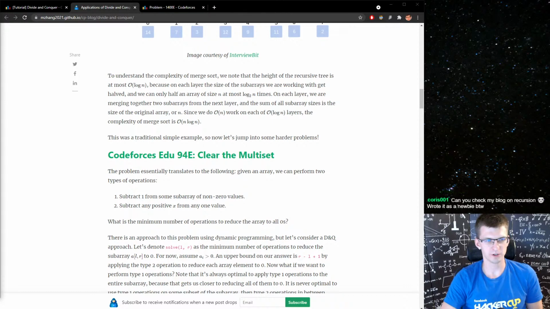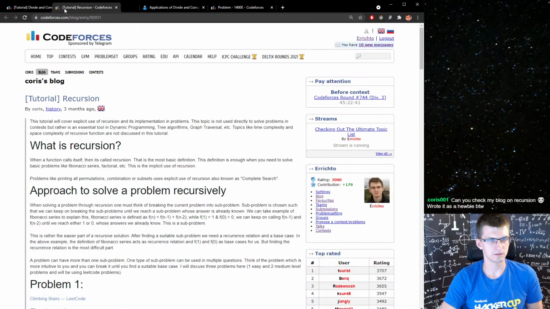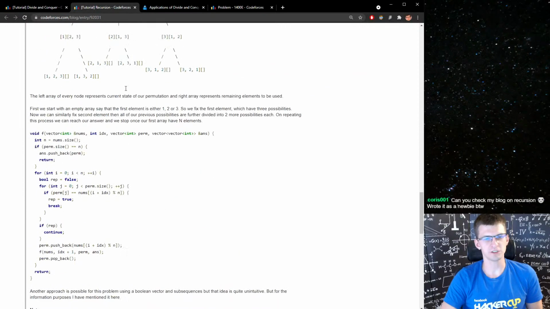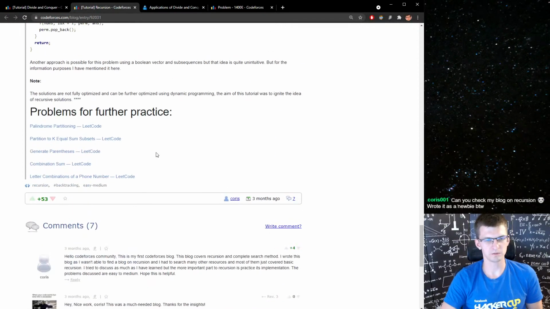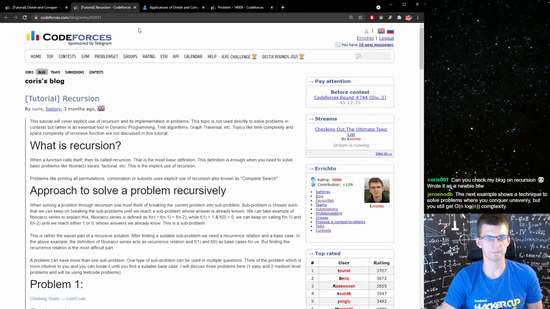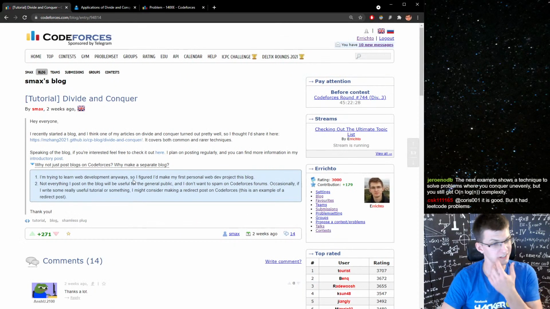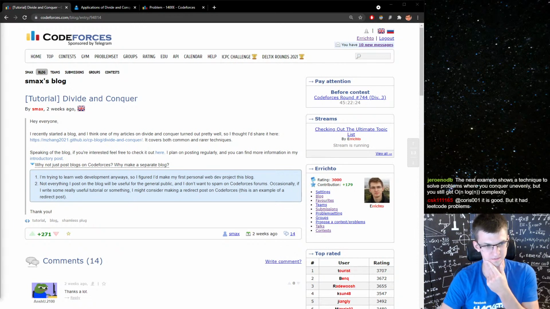I wrote a blog on recursion. You can link it, but I will not check it out, I think. So this thing. I'm not researching recursion today, though I need to, I think. I need to read and watch various resources on how people explain recursion, but just not today.